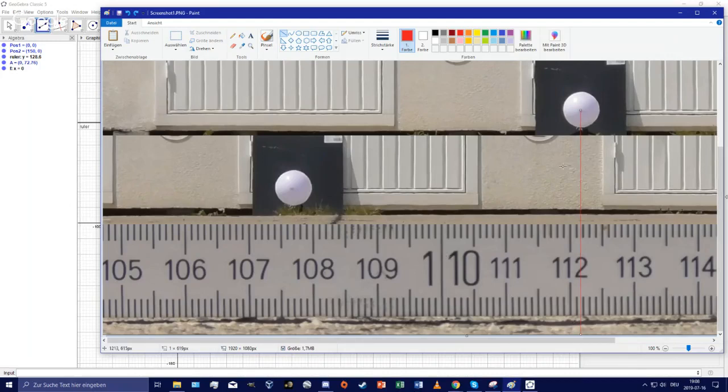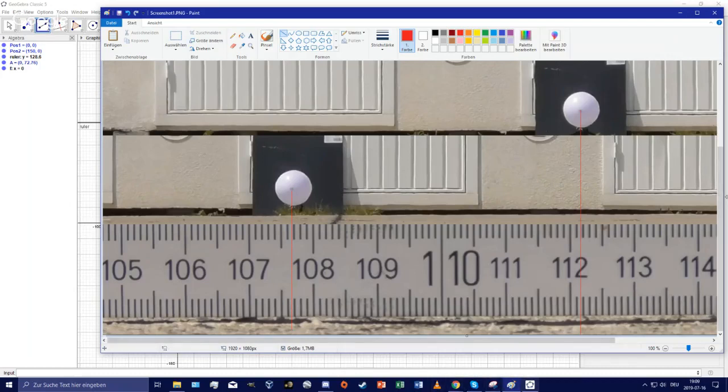Okay. Yes, I think that's fine. Doesn't matter whether this is directly in the middle of the sphere or not. It just needs to be identical in both pictures. I think that is fine as well.